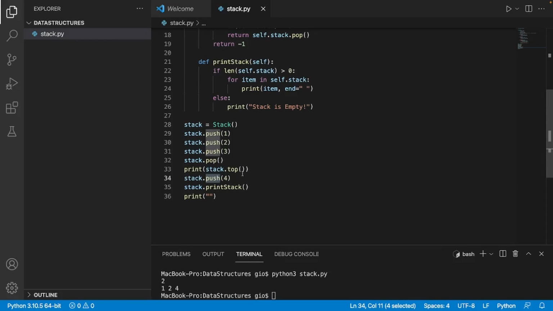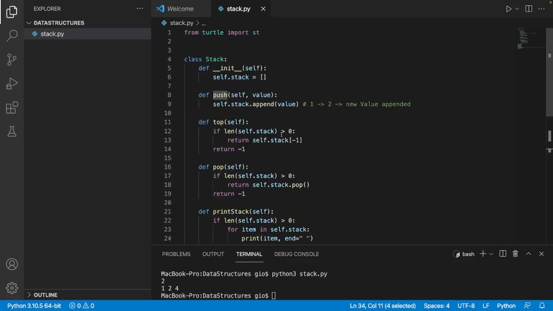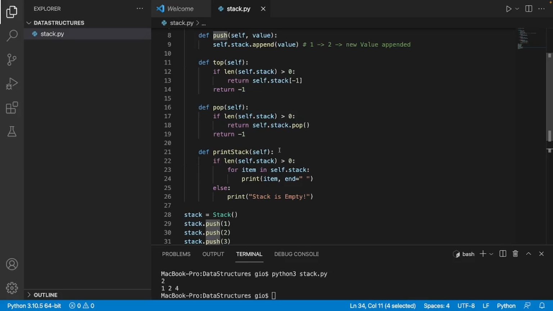So everything seems to be working, and that's a stack, man. It's really useful. And as you guys start to get deeper and deeper, you see how useful it is if you want to keep your data in a stacked manner, and as you start to go into tree traversals, like DFS, a stack is pretty important. And keeping track of the data as it comes in is pretty important. And you don't have to create this object every time. There are already libraries for that, like the collections deque library for it. But just to know how it's working and how it's done, it's important. So this is how you create a stack in Python.